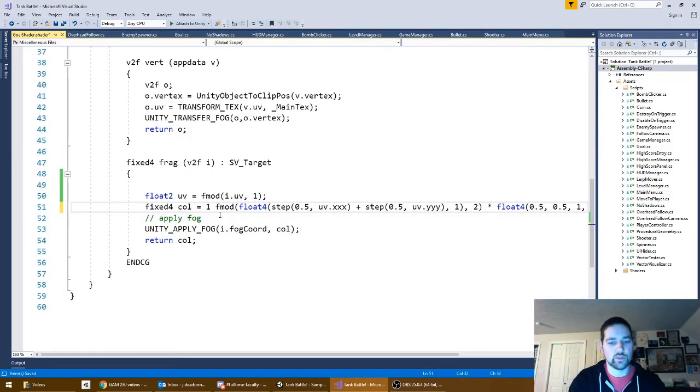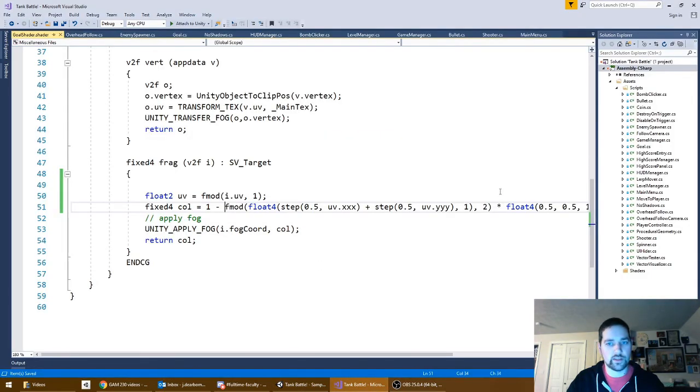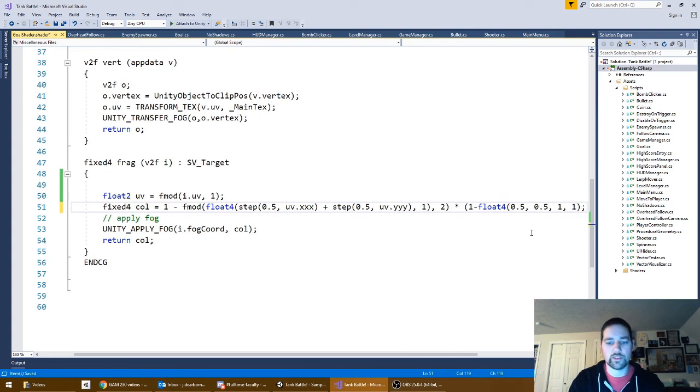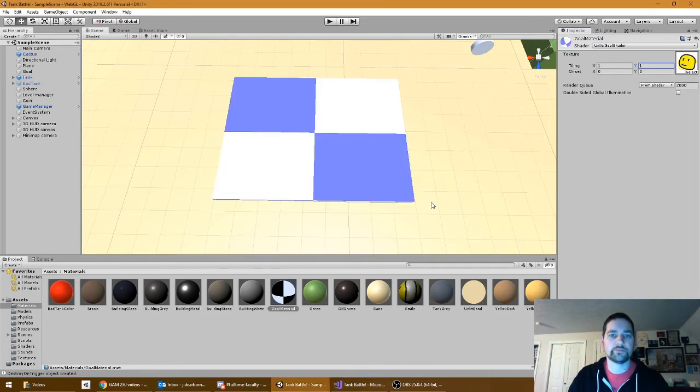So let's do 1 minus all of that. And then we do 1 minus this thing. Okay, cool. So now I've got white and blue instead of black and blue.